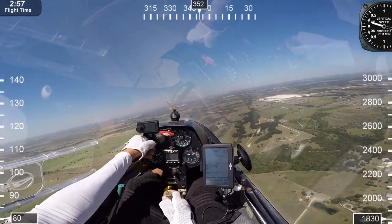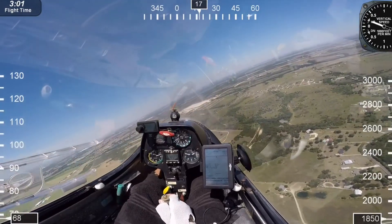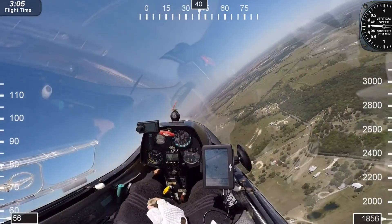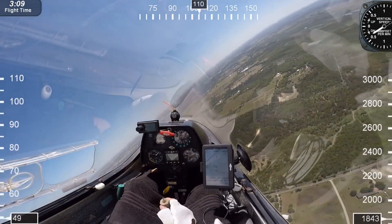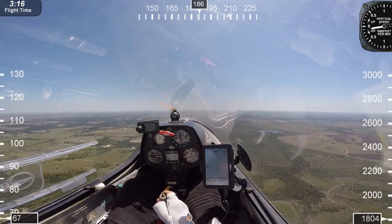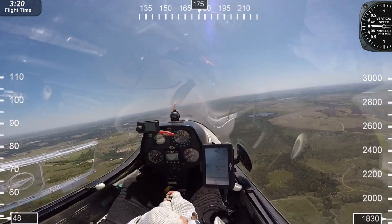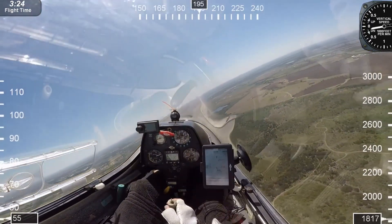There are times when you can do a low altitude release, find that thermal you flew through, and go on up to altitude. If you do a low altitude release trying to find that thermal, the important part is that you have a way out in case you don't find it. One problem with a low altitude release looking for that thermal — you may not find it, and it doesn't give you a lot of time to work it or try to continue up in altitude.